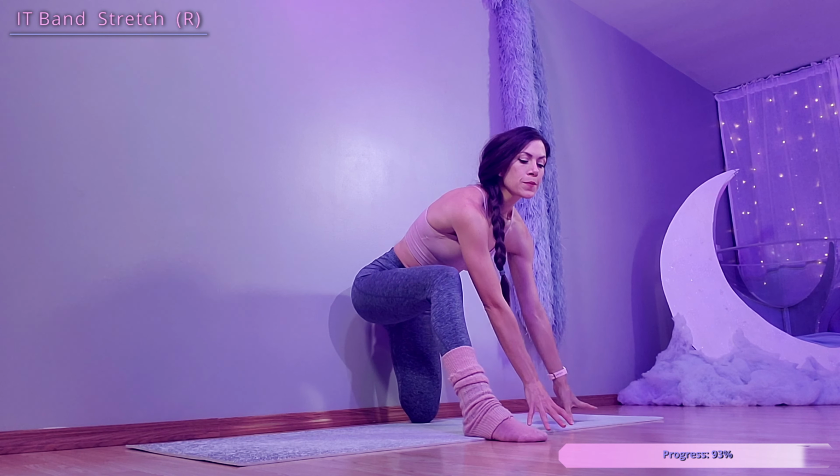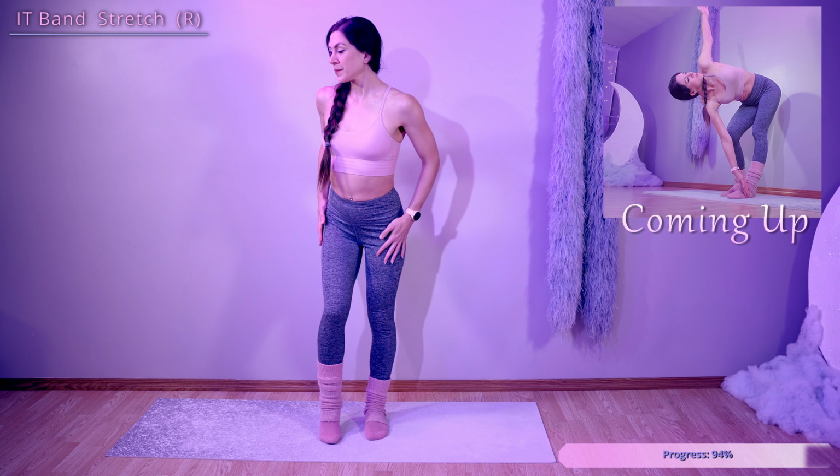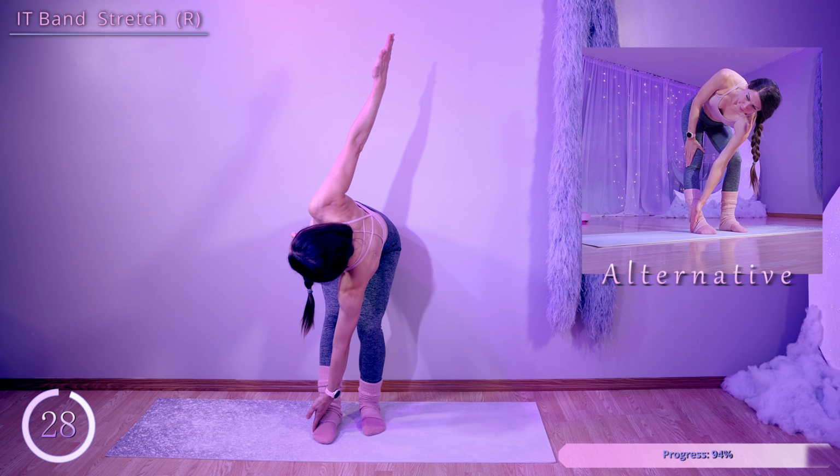For our final stretch, we're going to come to a standing position, bend that left knee and keep that right leg nice and straight, then place your left hand on the outside of the right foot. For more of a stretch, bring that right hand up towards the ceiling.